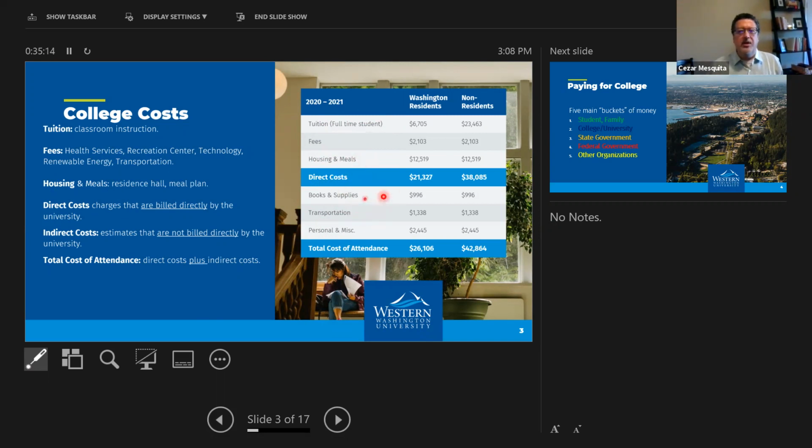The ones here at the bottom are going to be variable by student. The student is going to have different levels of books and supplies that they're going to need to purchase, and whether they're done through Amazon or through the bookstore, this is going to vary by student, whether by academic program even. Transportation, personal miscellaneous is going to vary a lot by lifestyle. The student is going to need to fly home or not. Perhaps they like to take trips for spring breaks. Perhaps they need to buy shoes and they're big into sneakers. These are going to be the indirect costs because they're not going to be billed by the university and they're going to be varied quite a bit by student.